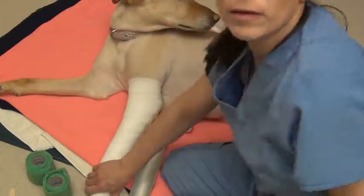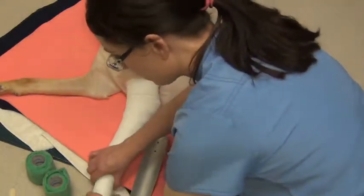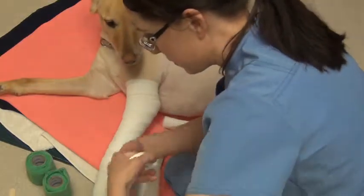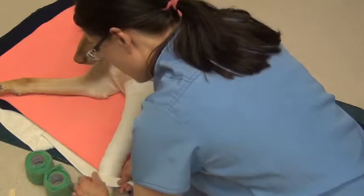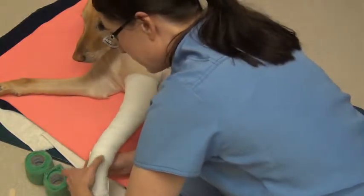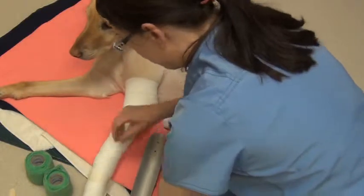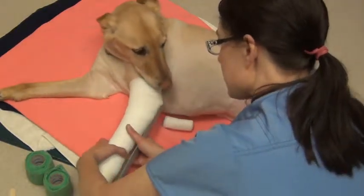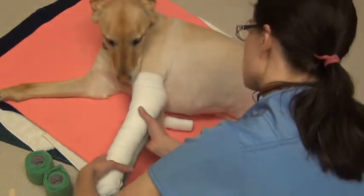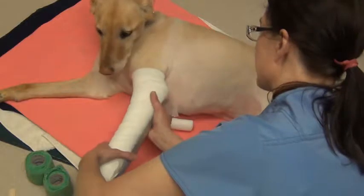This tape is not sticky at all. And I've placed an extra piece here since this tape is kind of shifting a little bit, since it's not very sticky. I'm going to place a small piece there to keep that in place. Alright, now with this splint for her, this is a little bit short for her leg. I think I'm limited on the options that I have.